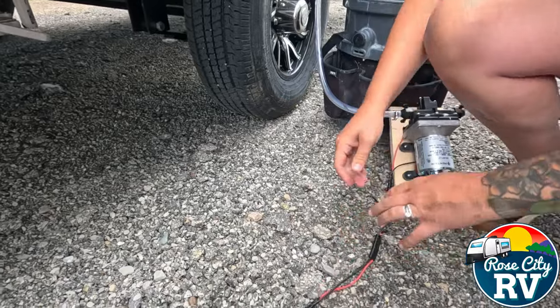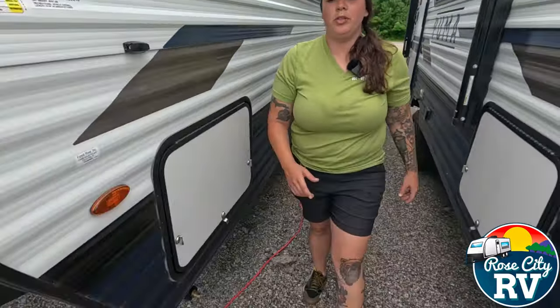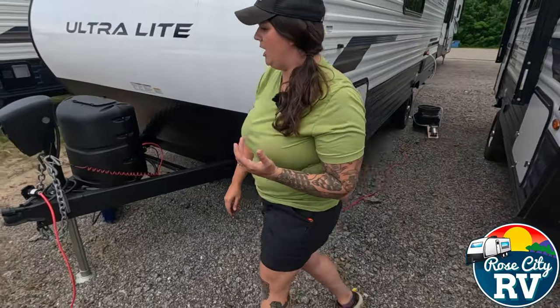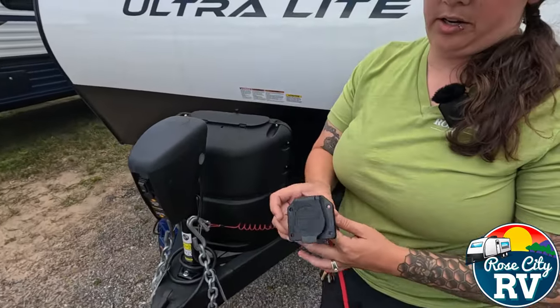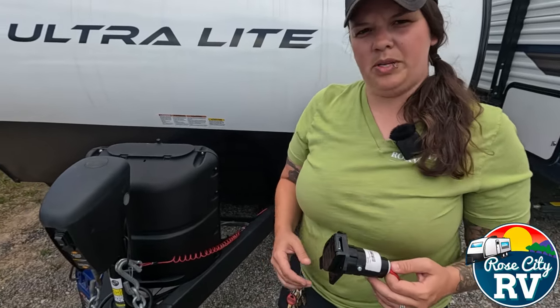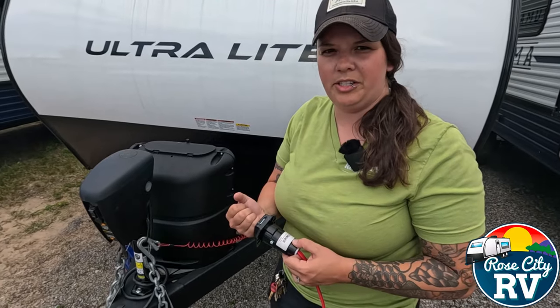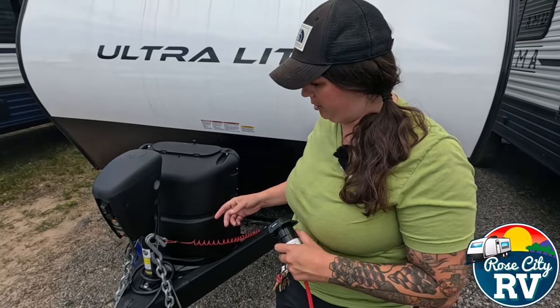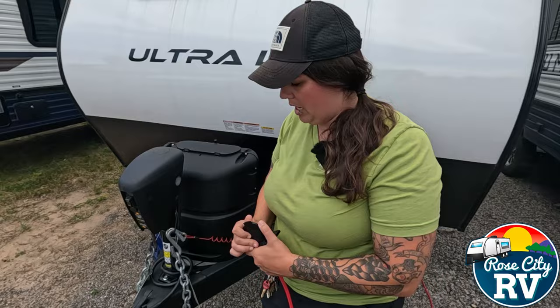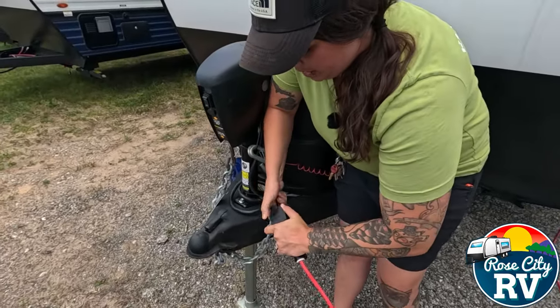Then I use an SAE connector, which is just a 12-volt connection right here, to connect these two together — everybody's familiar with that. I run some wire up here and put the female connection on a section of wire right here. The reason I do this is because not a lot of people have easy access to 12-volt. This allows you to just plug your RV right in, steal that battery power that we have hooked up, and then that'll make that pump work. I'm going to take this seven-way right here and plug it into this adapter.